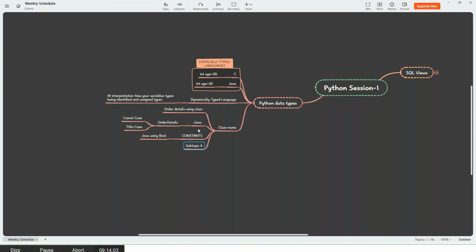What is the best example? Century, always 100. It won't change. But in Java, how do we declare this?